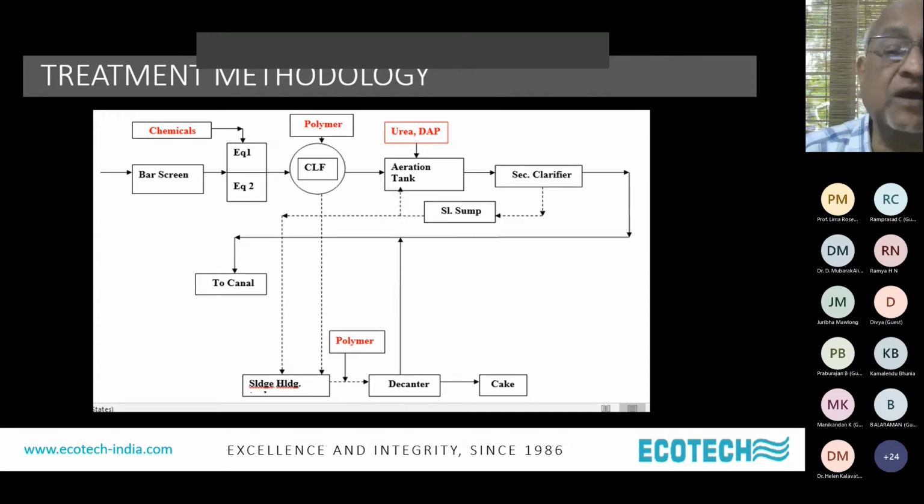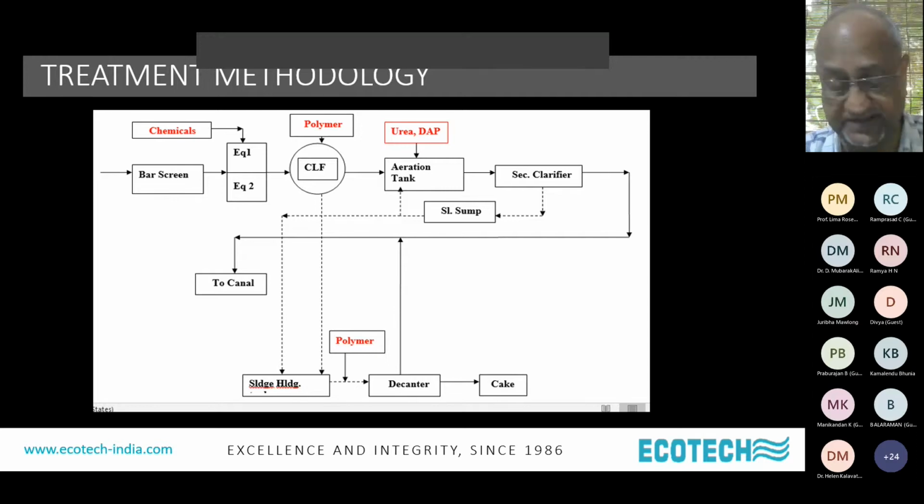So you have to see what the BOD removal in the aeration tank is, because there is some removal in the primary sedimentation stage itself. Some BOD and COD is removed because of coagulation and settling. So the addition of urea and DAP, the nutrients, will be based on the BOD arriving at the aeration tank and not in the raw wastewater. So these are all methods to optimize and reduce your operating costs.